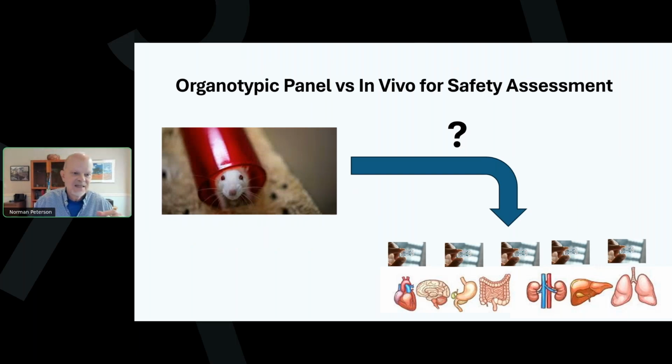So coming back then, again, we're looking at these individual chips. They're organotypic. And perhaps we may get to some point where we run several different panels of organs and demonstrate that they're safe. I don't know if we'll ever get to the point where we'll develop a panel of anywhere from 5 to 10 of these chips that will be more predictive than the mouse model. So it's one area to consider that we're going. But again, these chips are taken in isolation.